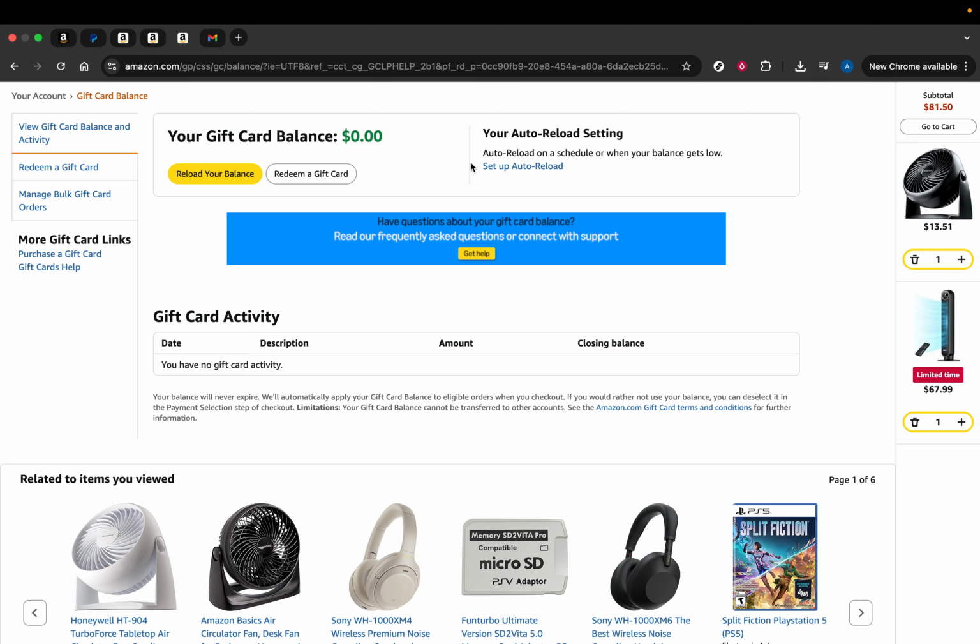The leftover amount will stay safely in your account, ready to be used the next time you shop. This allows you the flexibility to make multiple purchases without having to re-enter your gift card information every time. And there you have it, a quick and easy way to check and use your Amazon gift card balance. Keeping tabs on your balance and understanding how it's applied can make your shopping more seamless and enjoyable.